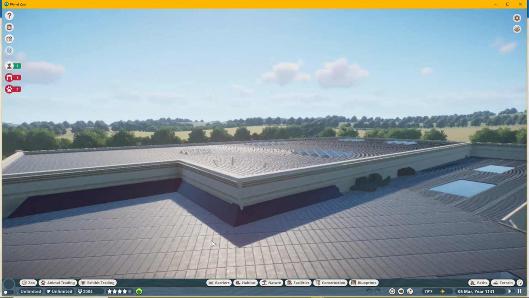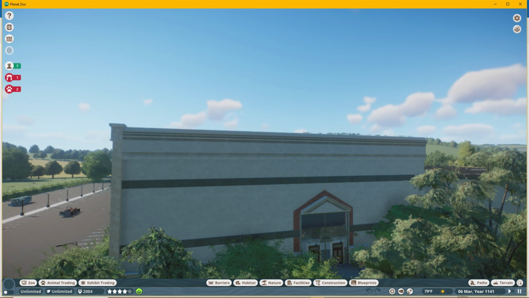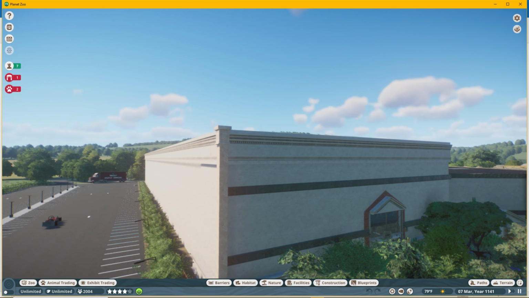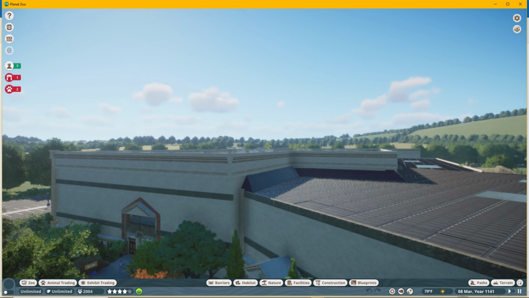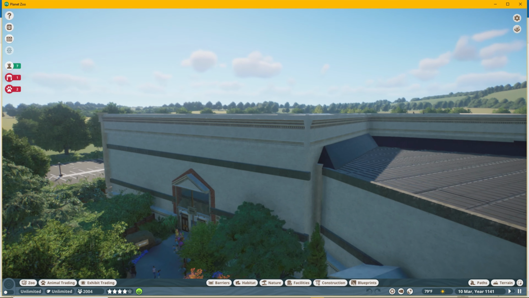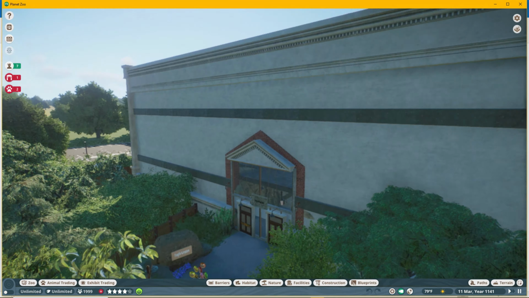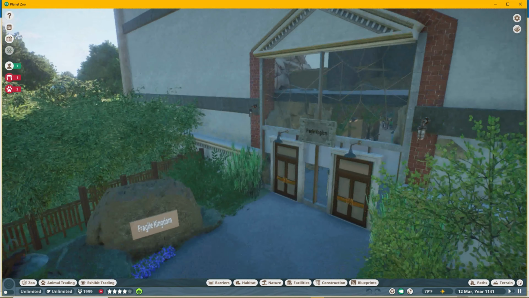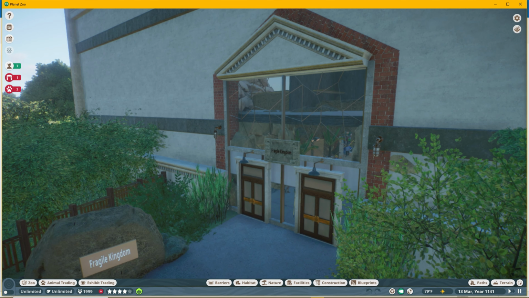If you look at the outside exterior of the building, I tried to keep the classic Greek or Roman architecture that the original lion house had. And the actual entryway itself is also very similar to what was retained of the original lion house.